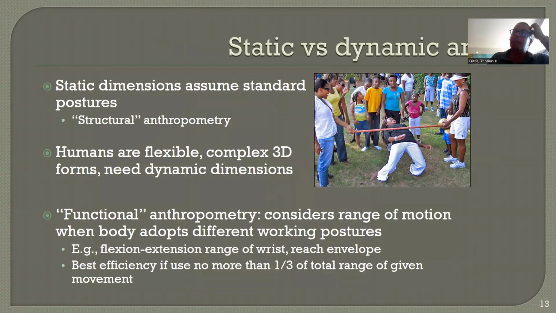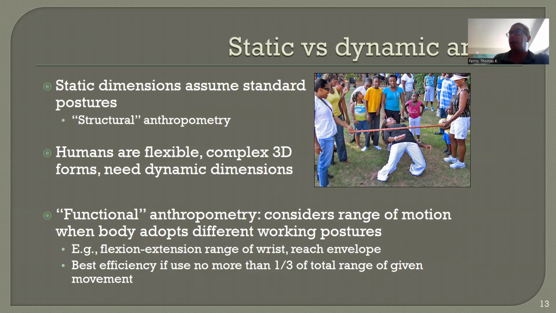One of the last points here is to realize that most of these data, in fact, everything I've shown you here today, assumes that you're being measured while somebody is standing as tall and straight as they can against a wall and not moving. And that's just not representative of how humans basically interact in the real world. So we have this fundamental distinction between static and dynamic anthropometry. Most of the time, I want you to think about dynamic anthropometry.